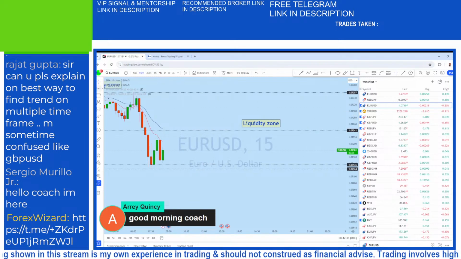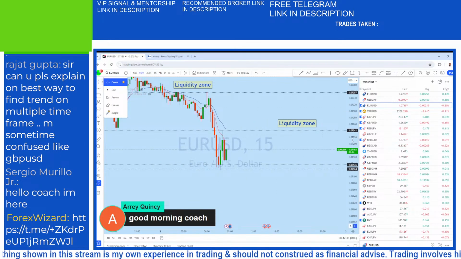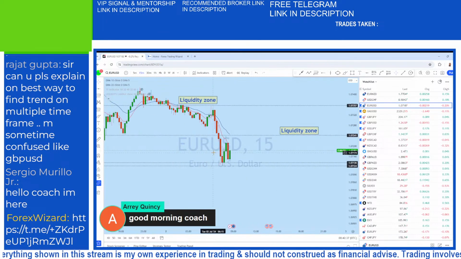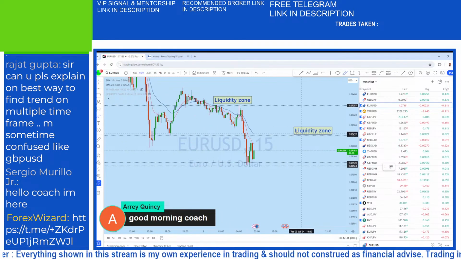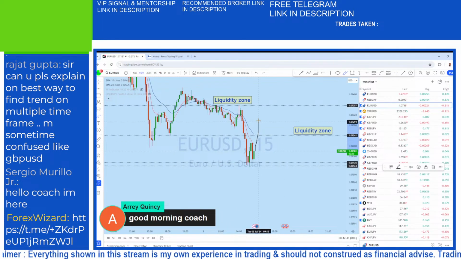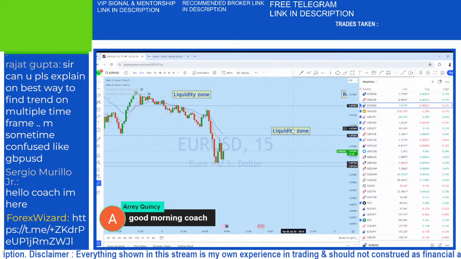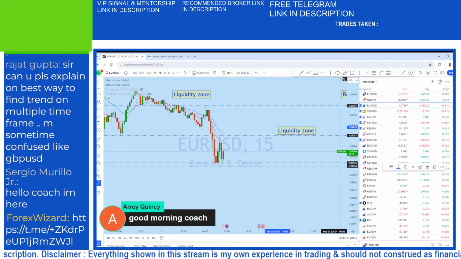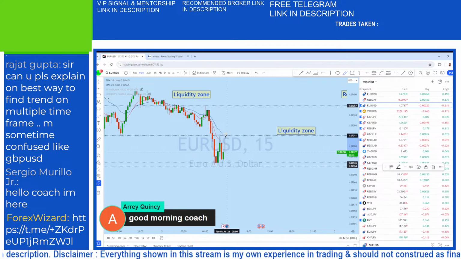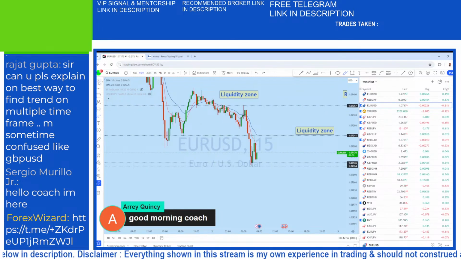So EUR/USD, with the news coming up in only 20 minutes, we see that some push up here. So expecting it to go up to the resistance line where there is a high liquidity. Okay, and that's what we will be looking to see, how the market might be heading to that level.